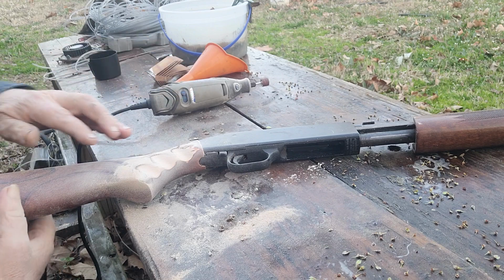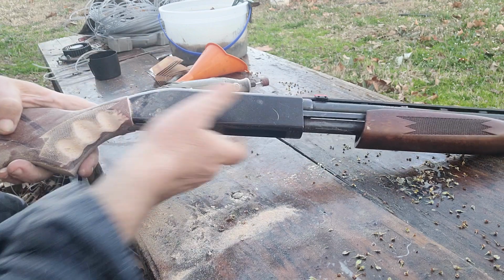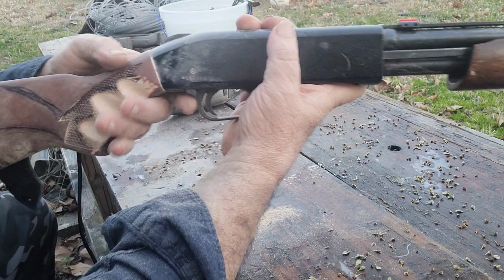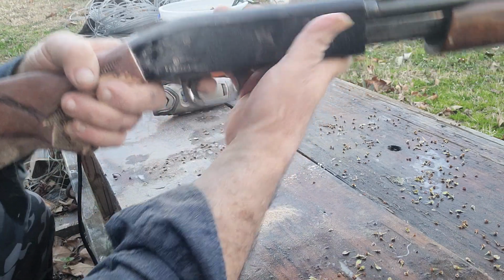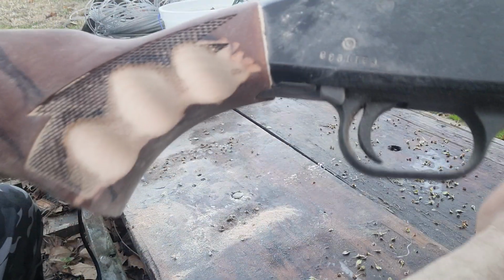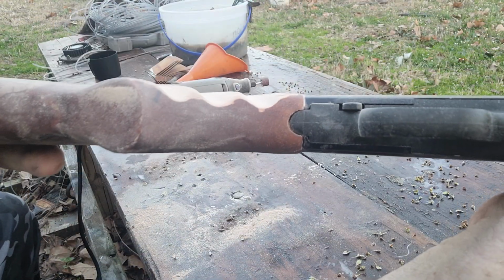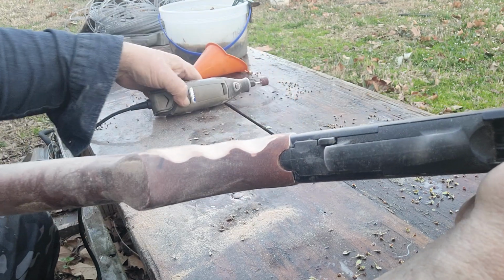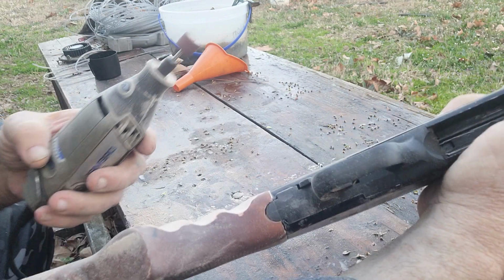What do y'all think? Huh? Yeah, I feel we all can see. Gonna round off some of the edges, make it look rounded.